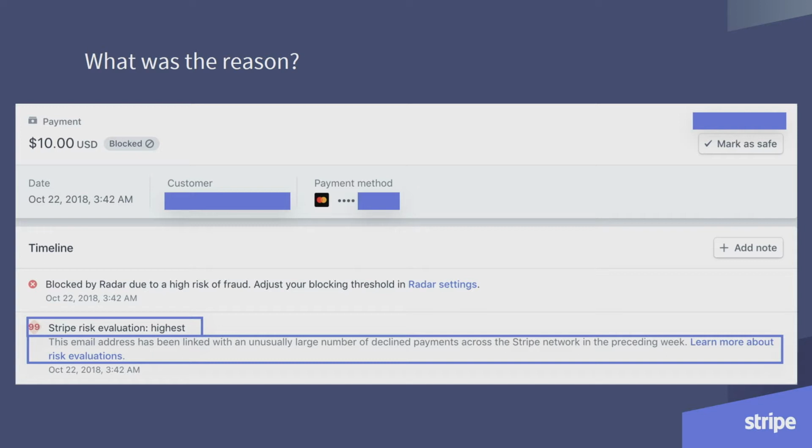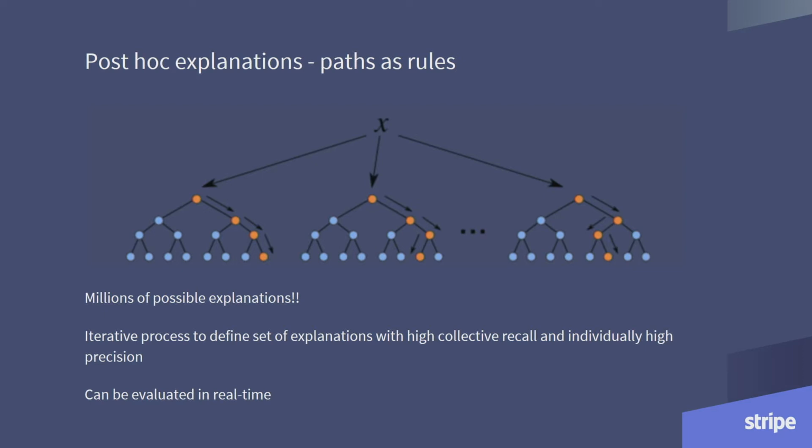We've tried some things in the past, just dropping out features and seeing how much the score changes, but that was hard to evaluate in real time, scalably. Or there are methods like LIME, where you linearize the decision boundary, and then you see what you could change to flip across the boundary, and then that's your explanation. What we found is useful for us is to do what's called post hoc explanations, where we train a simpler model based on the results of the more complex model. In this case, the simpler model is a decision tree.